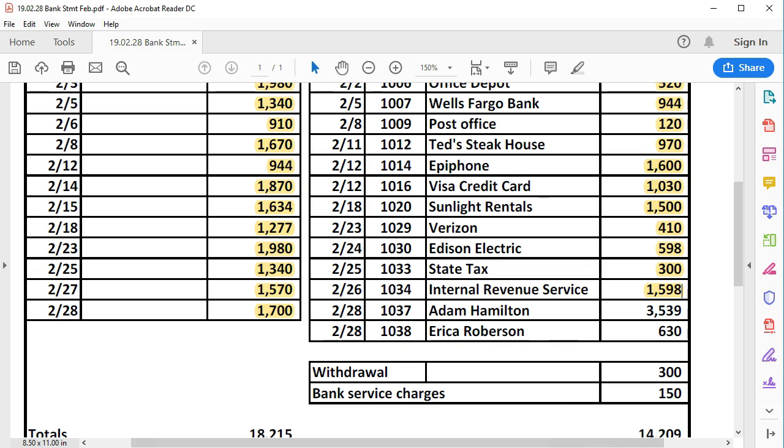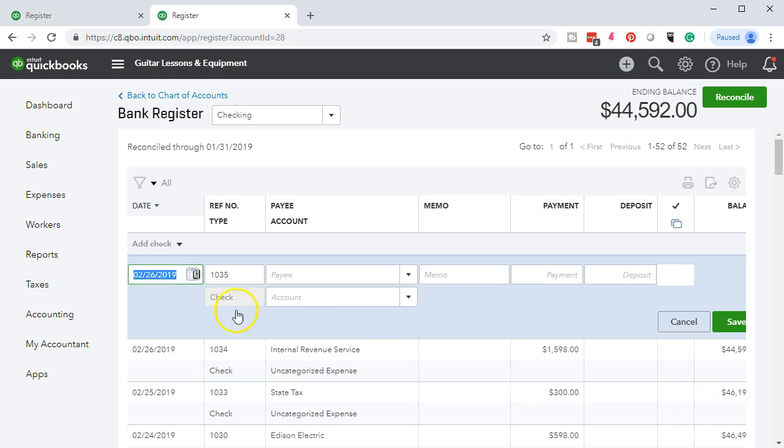So if we go back over here and enter that data, we're still going to ask that question, but now we might be able to ask it better and be able to intuit a little bit more, which might be able to build some kind of rapport with the client. We'll say, maybe that's payroll. Is that payroll? So that we're going to say 228. This happened. The check number is 1037, and this is going to be Adam. So Adam.